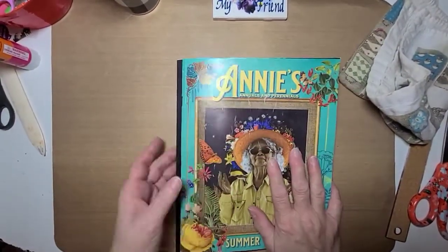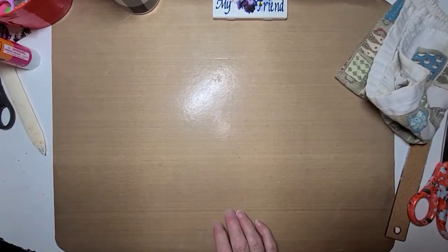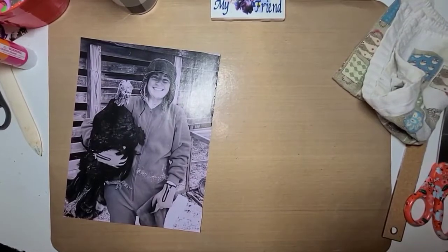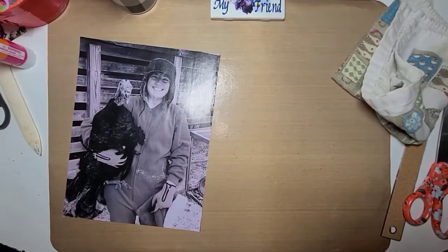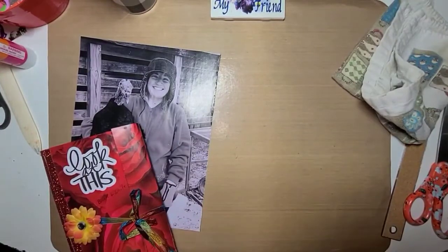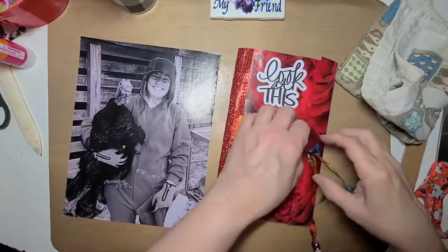Okay, so that's all I'm going to do in this book. Now I'm going to grab my black and white book and put that in it. I think I'm going to put it in the black and white one, since I have already, well, not this video, but I have put, or have I? Yeah, I've done some in my animal book, so let's put this in the black and white one.